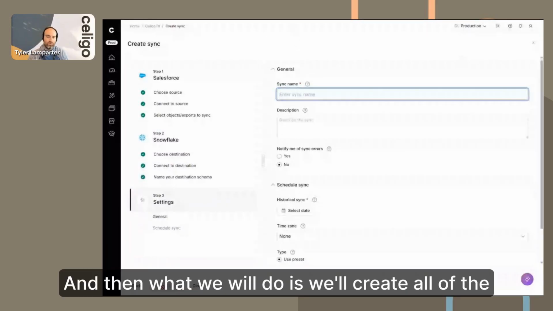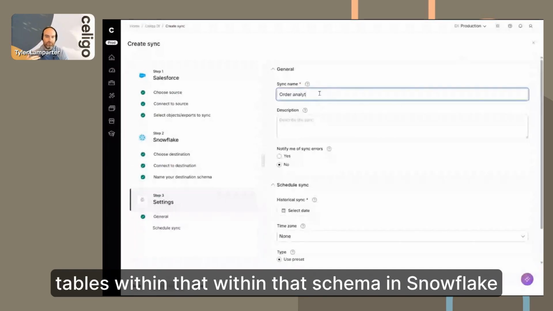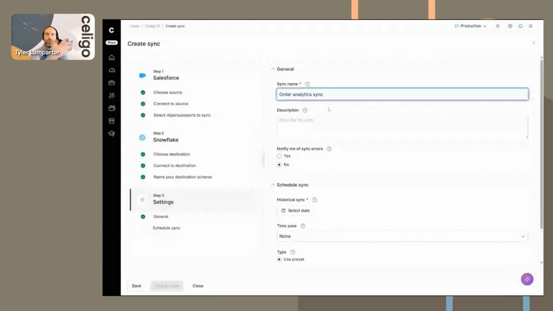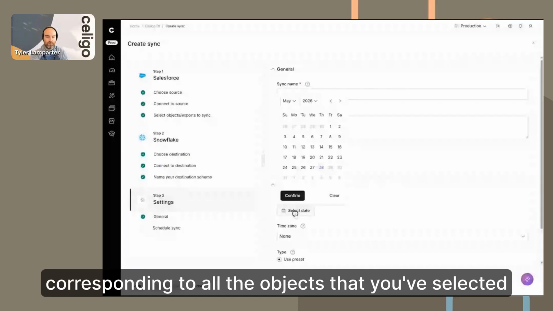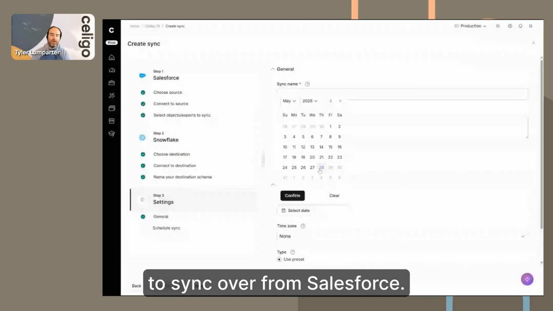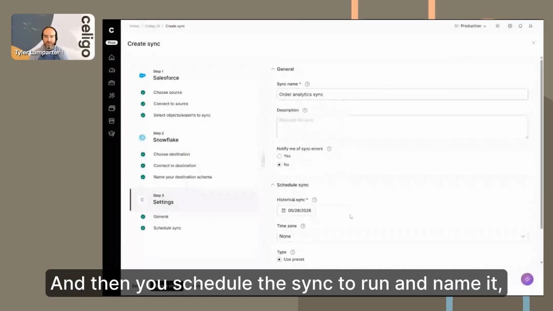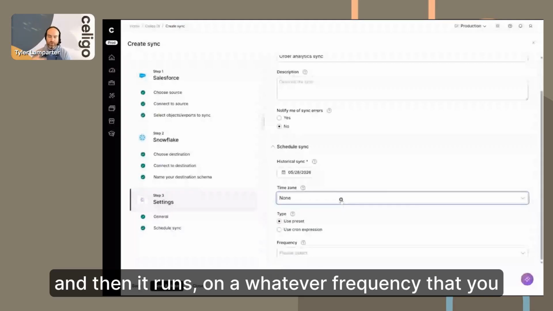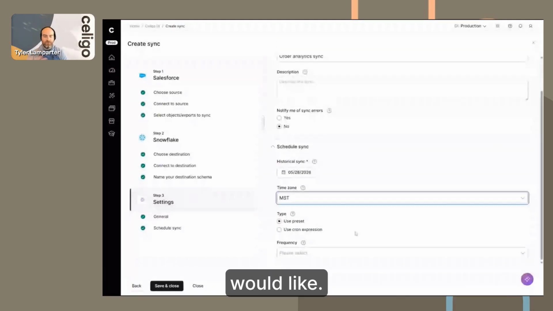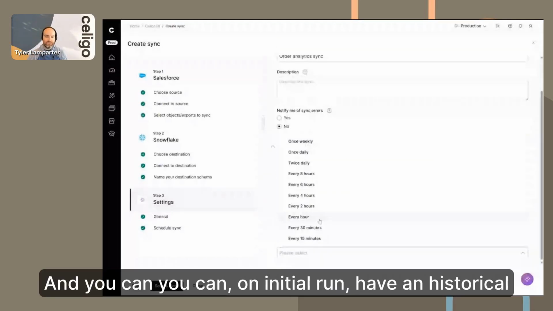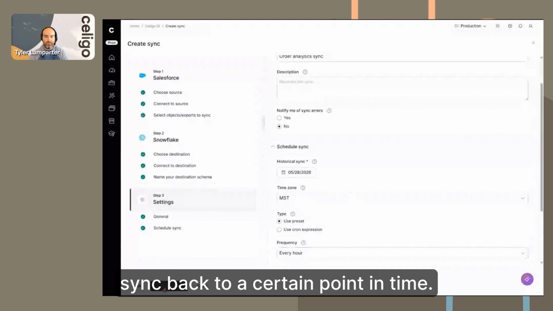And then we'll create all of the tables within that schema in Snowflake corresponding to all of the objects that you've selected to sync over from Salesforce. And then you schedule the sync to run and name it, and it runs on whatever frequency you would like. And on initial run you can have a historical sync back to a certain point in time.